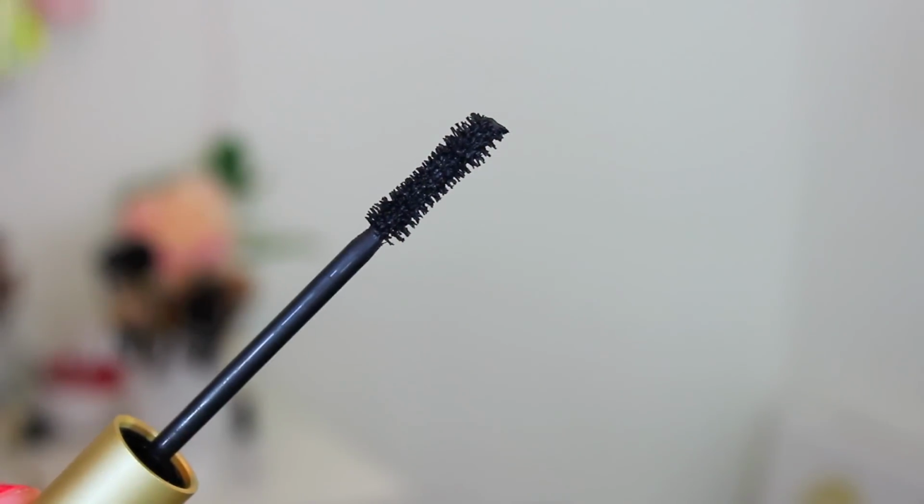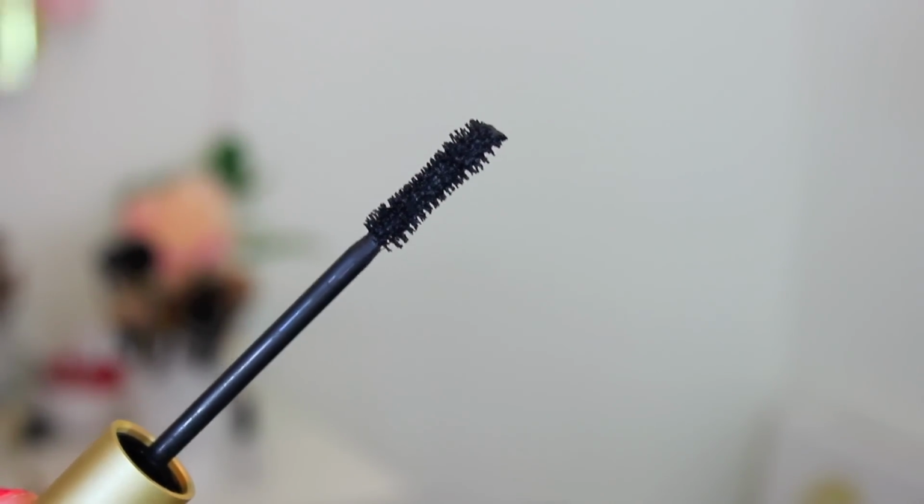Now I feel like this doesn't necessarily make your eyelashes look clumpy, but I feel like if you apply 2 coats, they're going to be so thick and almost clumpy like. So I feel like if you like them a little bit more thin, you can get away with 1 coat. But if you're a big, thick, voluminous lash lover like me, you're going to want to try this. The brush is pretty thick, so it really does grab onto all of your lashes, and I love using this on my bottom lashes because, again, my bottom lashes are super thin, so anything I can do to make them look a little bit thicker is great, and this is a really good mascara.